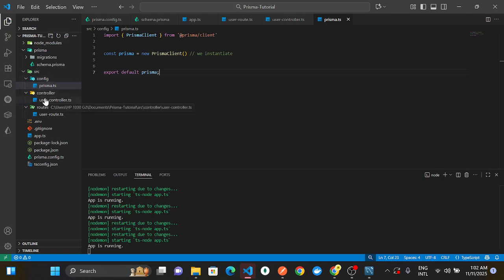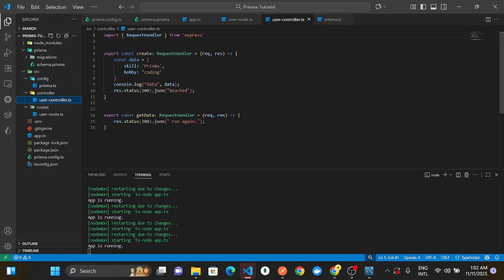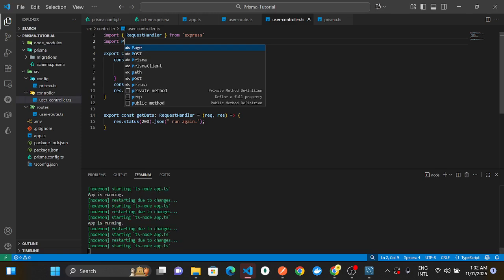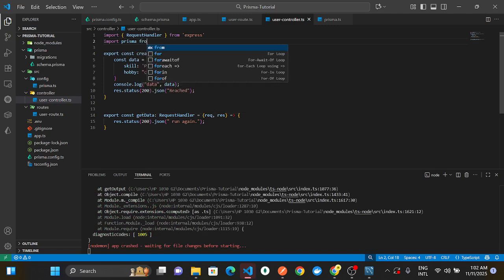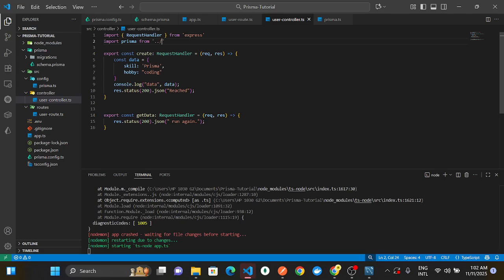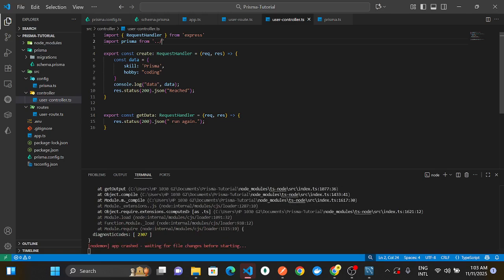So now I'm going to my controller and import it. I'll just say import with the Node.js Prisma form. I'll go up one level, two levels out of my Prisma, to one level up.